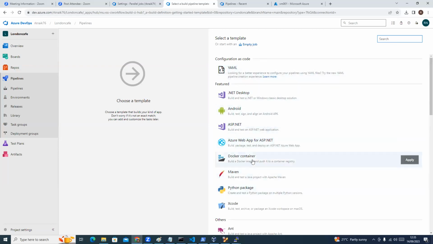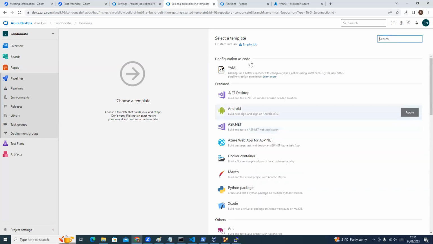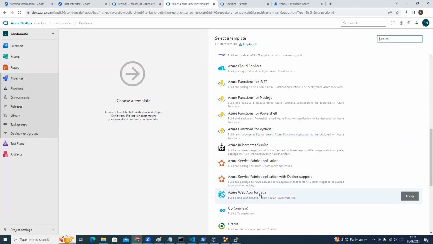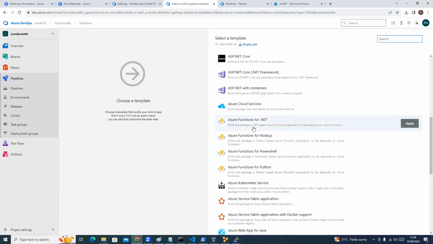It is giving us some samples like what do we want to do here, or do we have Python based packages we need to create, or .NET or Java or whatever. Do we want to deploy in Azure functions for Python? We can click that, so it will create those steps automatically for us. Or we can start with an empty job. So for example, let's say our task is to deploy an Azure function for Python. In Azure function, we have a Python based application which we want to deploy.